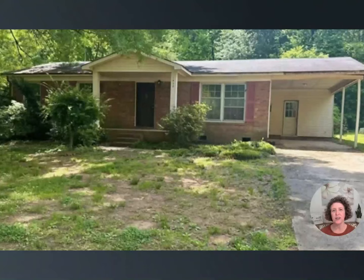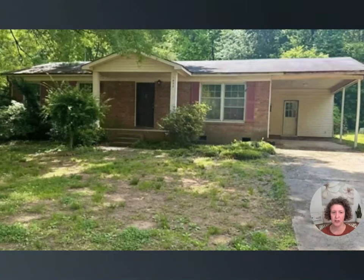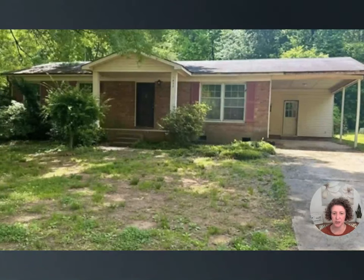Okay, so if you're like me and you love looking at photos online of houses, that's what I do in my spare time. And these are some of the things that I've actually found. These pictures were found online in the past month or two of houses that have been staged or not staged, as in this case, when we're talking about curb appeal, which is the first thing that buyers see when they come to your house. And if they come to this scene here, yeah, they're going to cringe and go, oh, goodness gracious. They've got overgrown bushes and they've got some dead plants and dead grass.